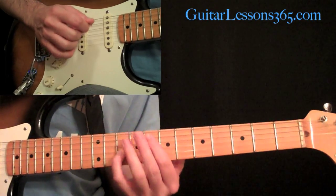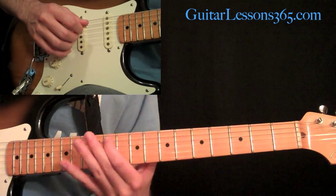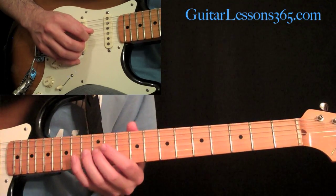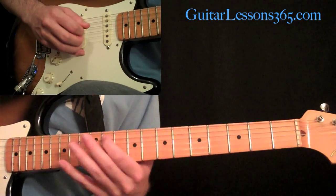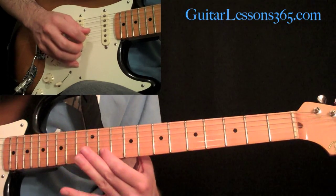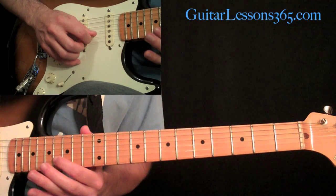So that's just octave off the 8th fret on the A string, then slide from 6 to 8 to 11. Then 13 on the G, then 11 on the B. Then you're going to pick that 11 again and hammer on 13. Then come up to 16 and 18, hammer on 16 to 18 on the B.